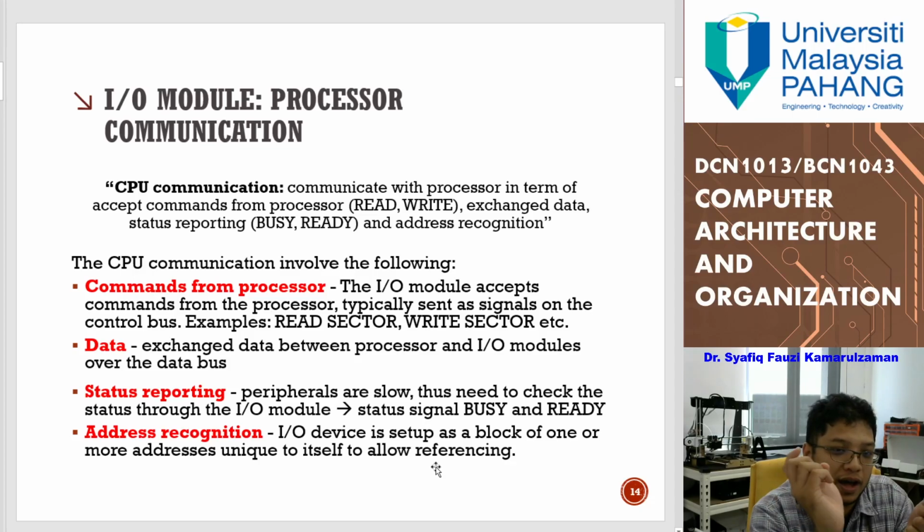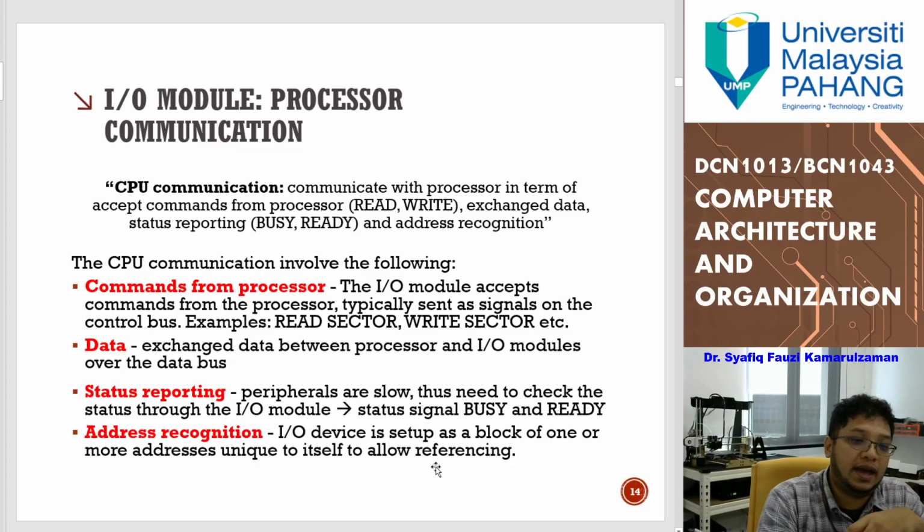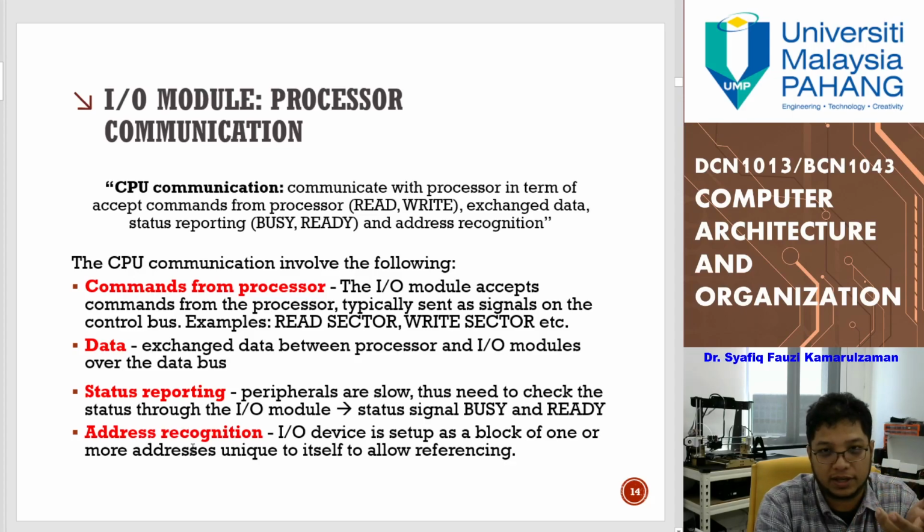So when the CPU asks for control, it basically just sends that it wants to read, and then the I/O module sends back to the CPU either that it is busy and not ready, or that it is ready and you can get it from me. When they say that they are ready, data will be given, and also address recognition will be given to the CPU. And then we have the status reporting, whether the device is slow, which means it's busy, or is ready when it finishes processing.